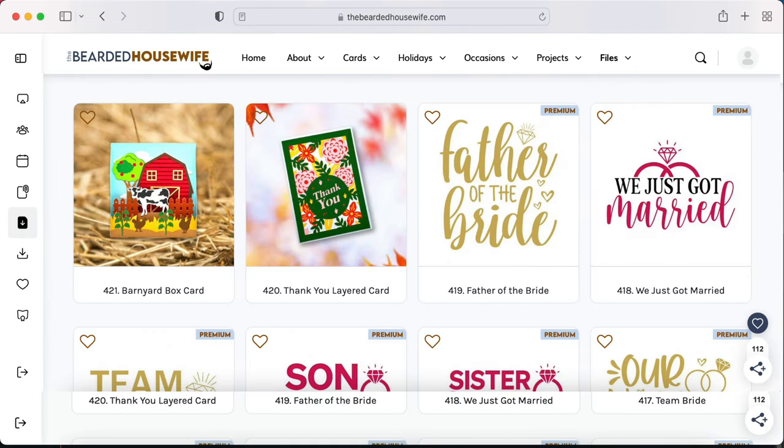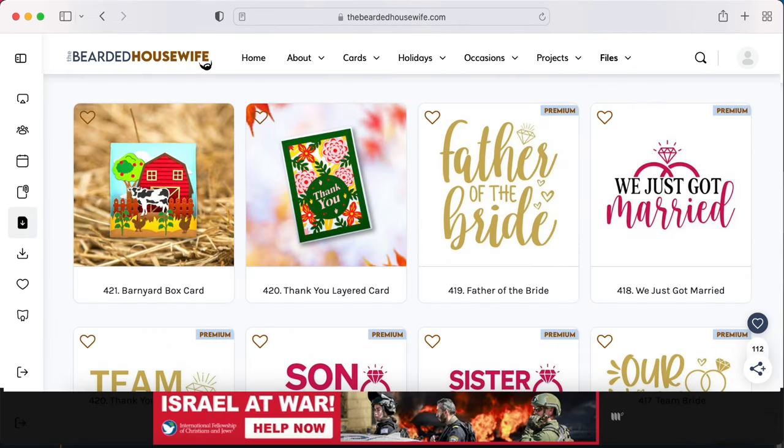For this project, you're going to want to look for number 421. That is the Barnyard box card. Go ahead and download the file to your computer. Make sure to unzip the file, and then we can open up Cricut Design Space.